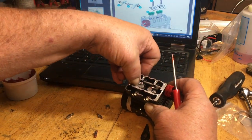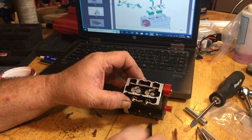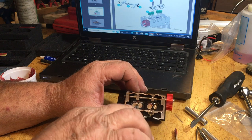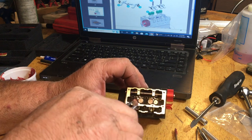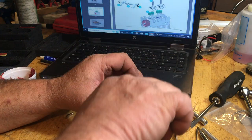once you get to push it down, there we go. That one's actually a little too tight. I'm going to pull that one back out. I think I put a little too much grease in that one. I'm going to put this one over here, because that one's already lubed.